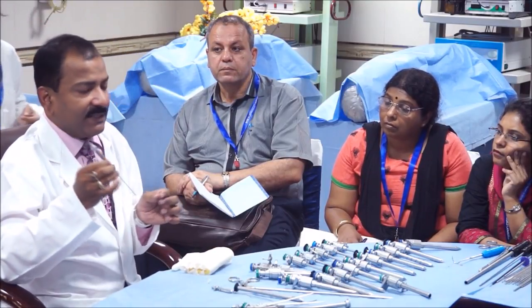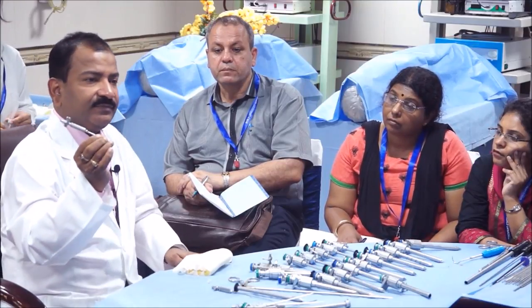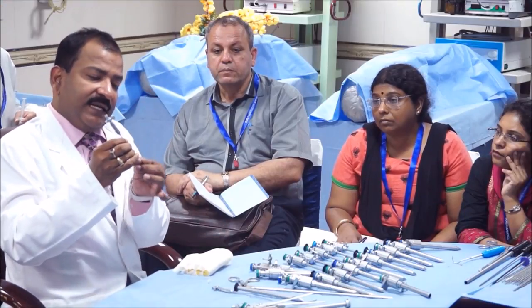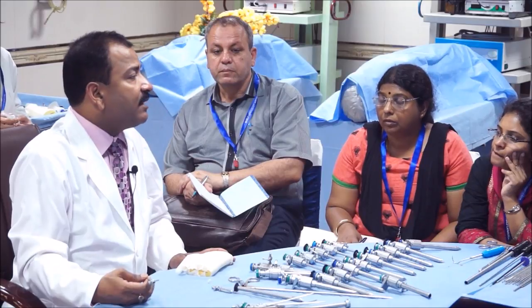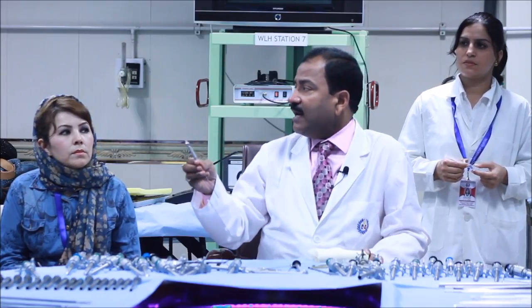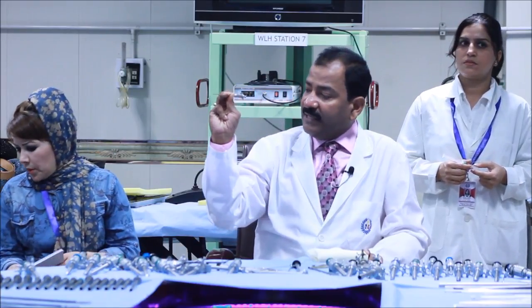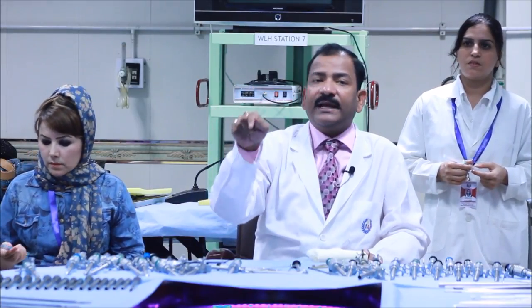Suppose this is pediatric patient and that much thin, then I have to hold it here if I am using it in a very thin patient. So, how much you will keep the tip of the needle free depends upon the thickness of the abdominal wall, 4 centimeter plus thickness of the abdominal wall. And then you will hold like a dart. Dart is a game which is used to throw. If you have to aim, you are using dart, and dart always they hold it like a pencil this way. If you will hold like that, you cannot throw it, you cannot get an aim.